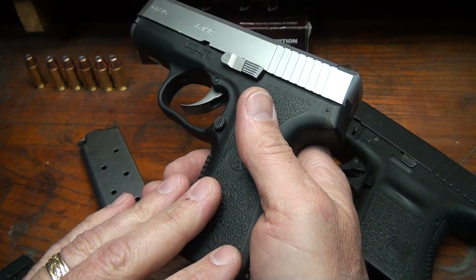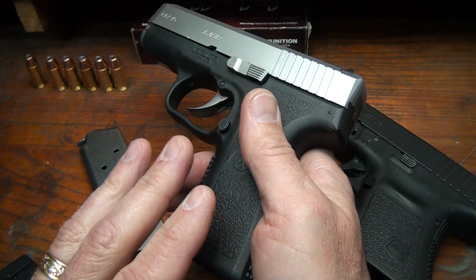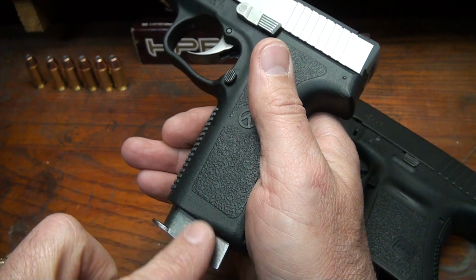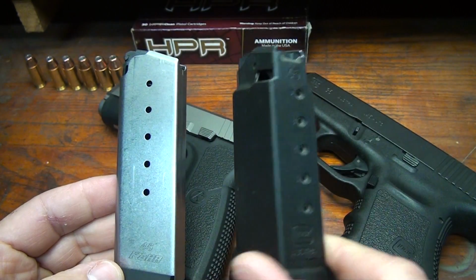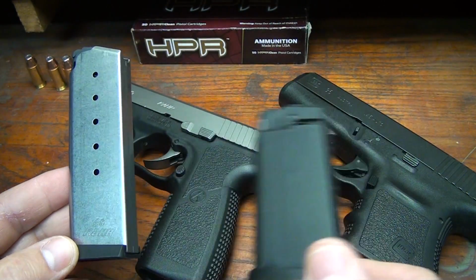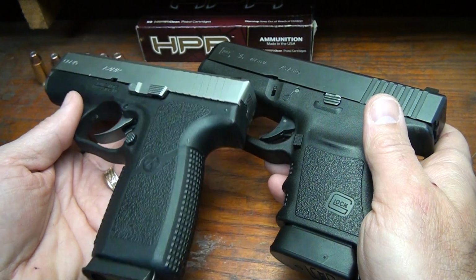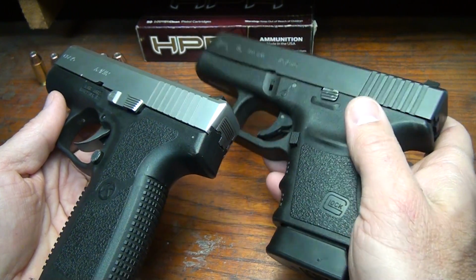But if you're trying to buy one of the Kahr magazines, I saw them online for around the $30 range. If you order them directly from Kahr, they're around the $40 range. It does stick out farther than the grip. But if you're using it just as an extra magazine, that's probably not such a big deal. If you prefer polymer magazines, or if you prefer steel, that may factor into your choice between these two pistols. Now there is a slight difference in weight, but it's only 1 ounce. The Kahr weighs 22 ounces with the magazine inserted, while the Glock 36 weighs 23 ounces with the magazine inserted.